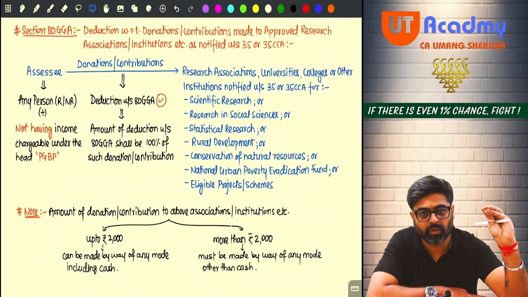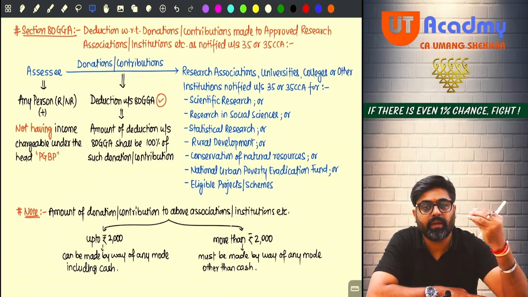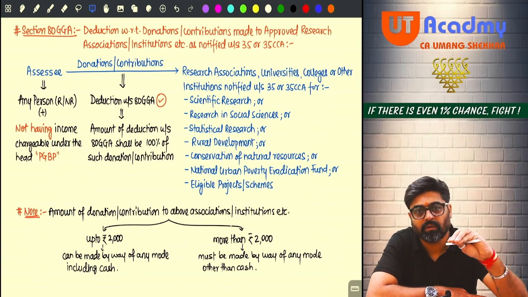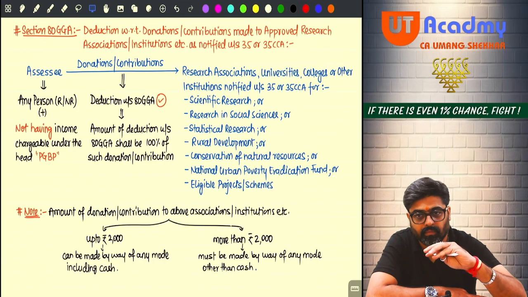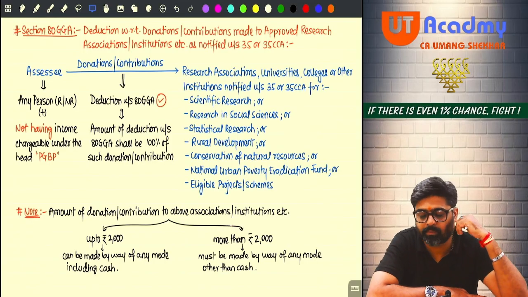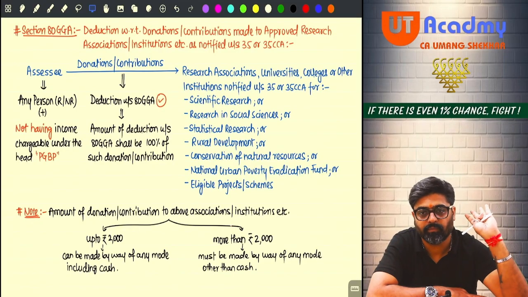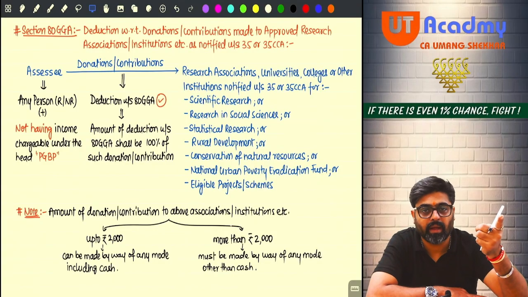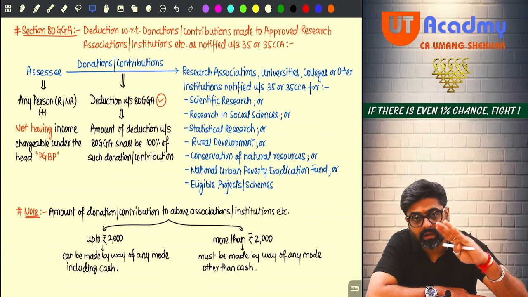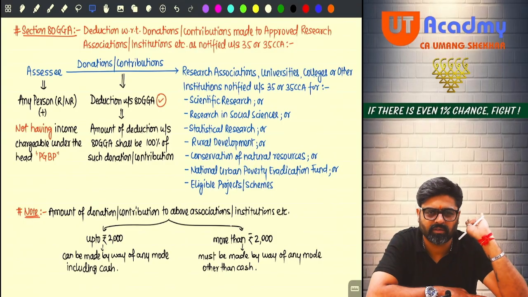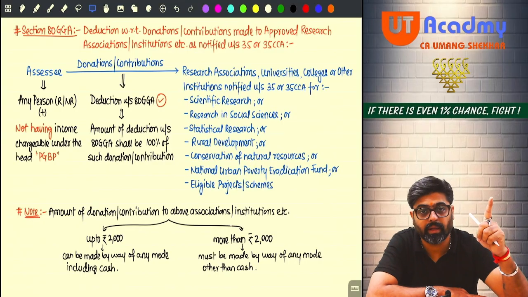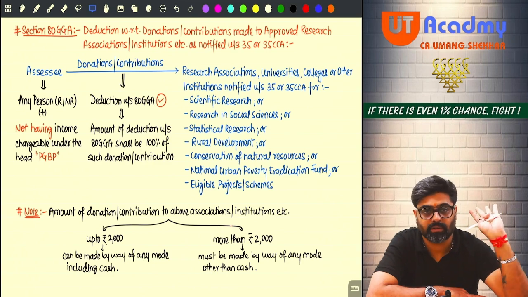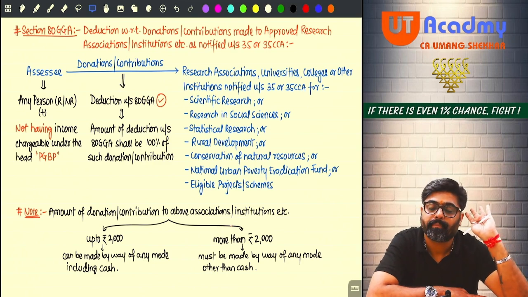So any political donation or contribution made by an assessee who is an Indian company to a political party or electoral trust will be allowed as a deduction under 80GGB. Fully allowed. If the donation is made by any other person other than a company, then the deduction will be available under 80GGC. But the donation must be made to a political party or an electoral trust. Yes or no? Wait.